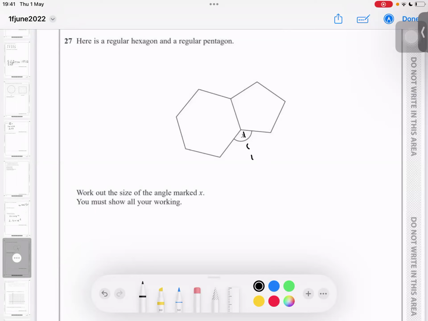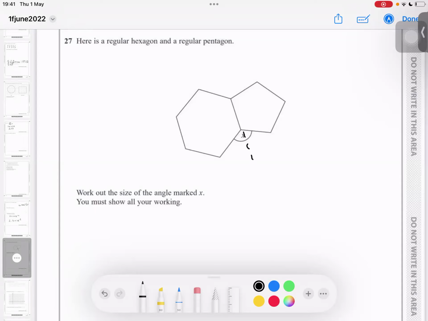It's to make it clearer that the one on the right hand side of the dotted line that you just did now is the exterior angle of the pentagon, and the one on the left hand side of the dotted line is the exterior angle of the hexagon. So guess what? The exterior angle of the pentagon plus the exterior angle of the hexagon together will give us X. Do you agree with that?